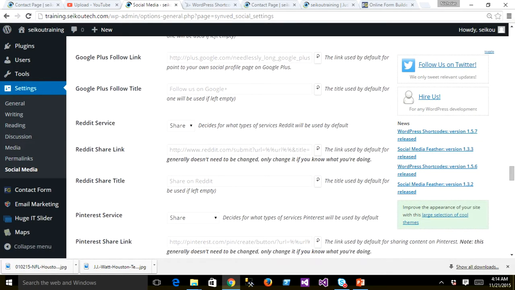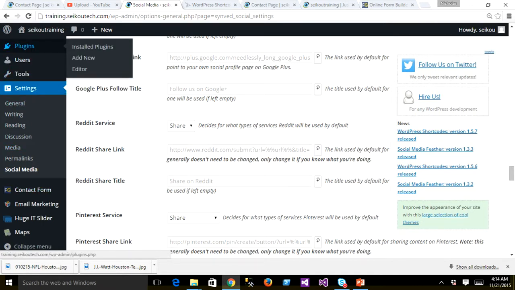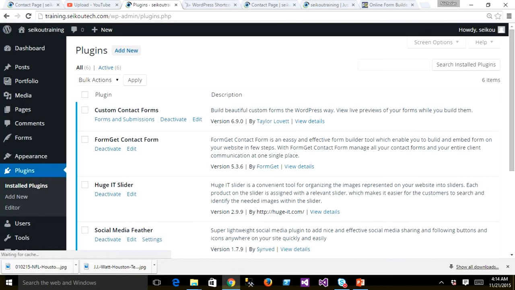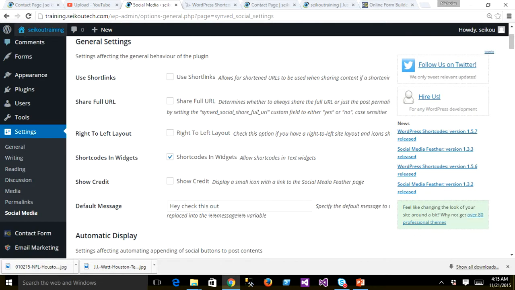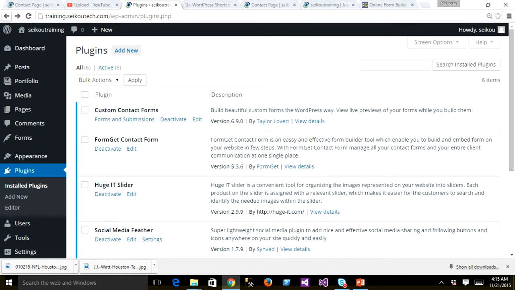Okay. Well, another thing that we can do is we can go back to our plugins, and then we can go to the settings section for a particular plugin to get the short code. And that takes me right back here, and that's not what I want. View details.